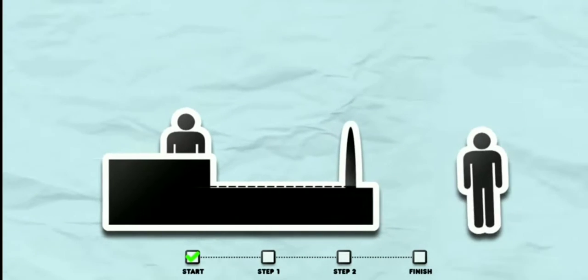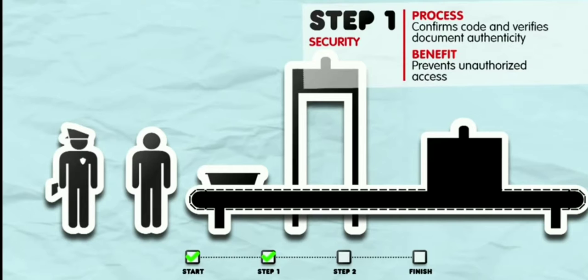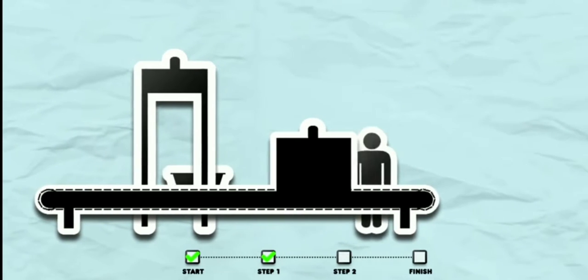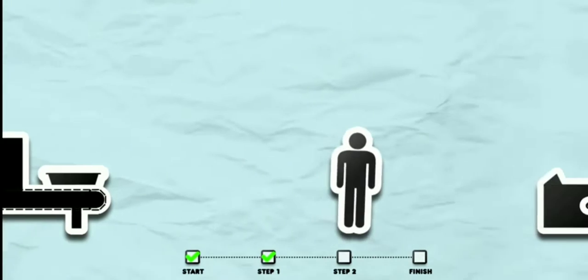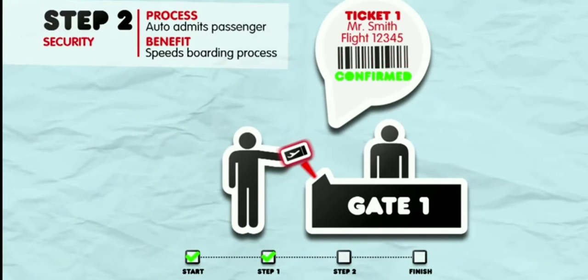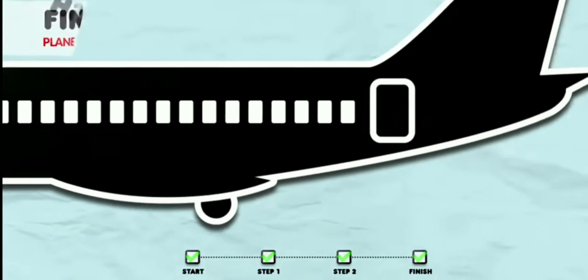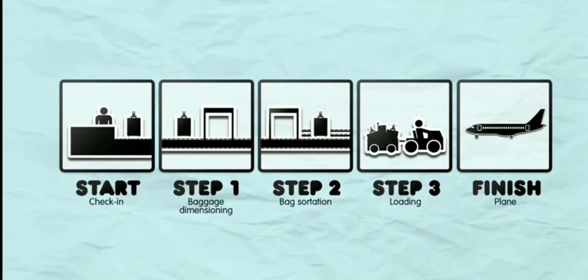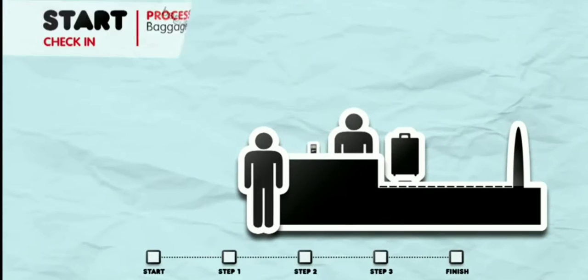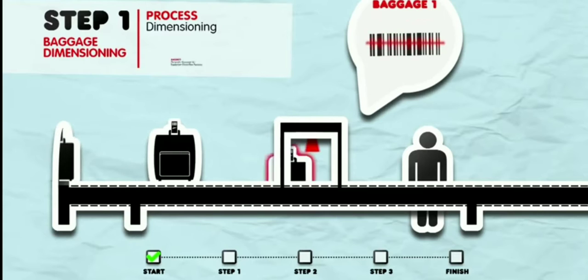Please have your ID and boarding pass in your hands and not in your bag. At the screening machines, you will need to take off your shoes, belt, and jacket and place them in a bin. You may want to wear socks so you don't have to walk barefoot. If you're traveling with a tablet or laptop, place it in a separate bin. Place all your belongings on the conveyor belt along with your carry-on and wait for the agent to wave you through the metal detector. Once you're out, retrieve all your items.